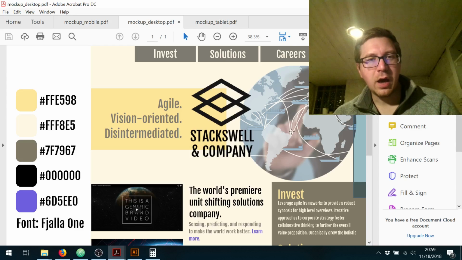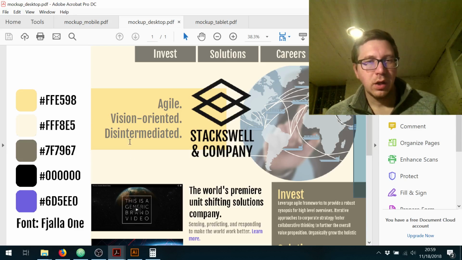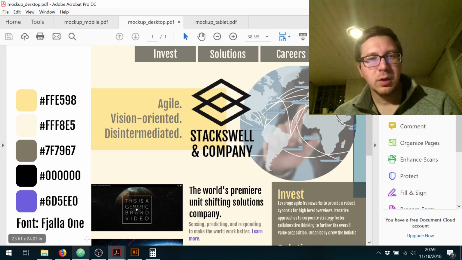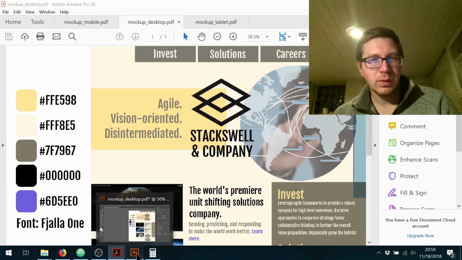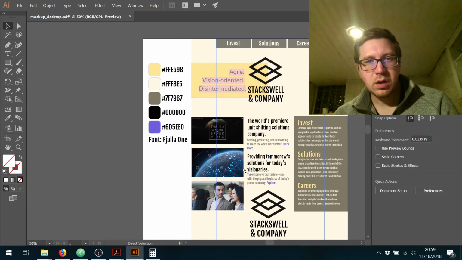Now, how big should each column be? We could just guess at it, but let's try to figure it out. So I have this opened up in Illustrator, and the image didn't load, but we know the image is right there.